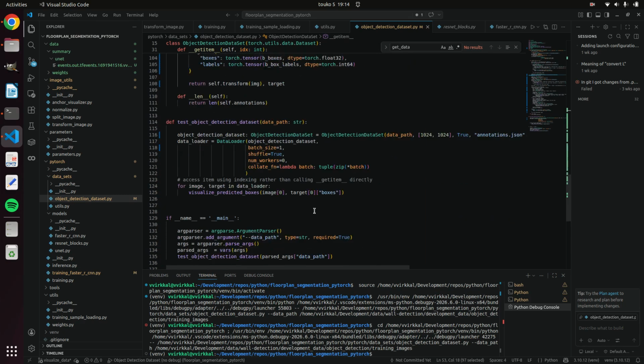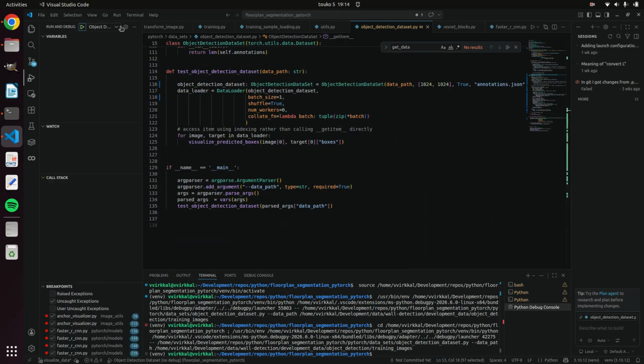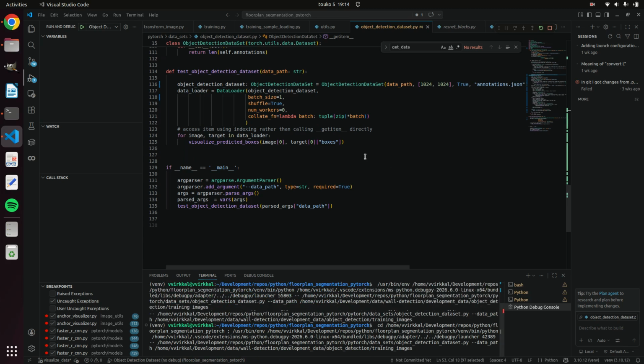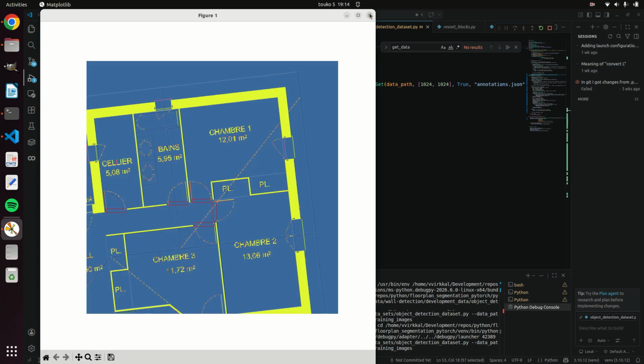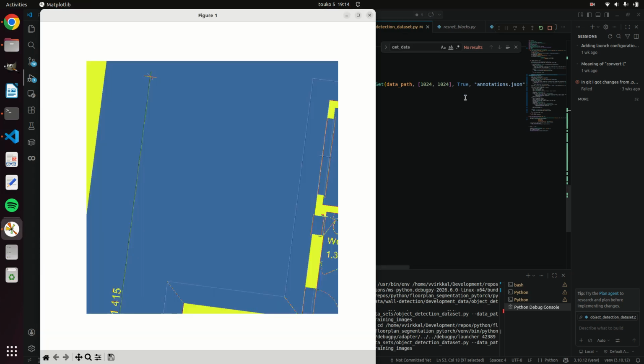Let's quickly run the data loader again so that we can see what is actually happening there. You can see that every time it's cropped from a bit of a random place, and also you can see that a small rotation is applied every now and then. But yeah, maybe that's enough for the dataset.